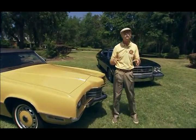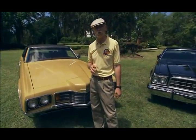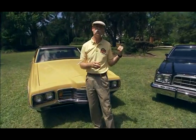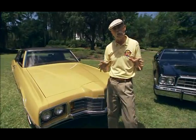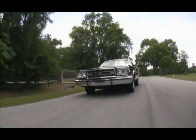Well, this week we're down in Ocala, Florida to visit with Rick Schmidt and check out a few of the cars in the NPD collection. Now, Rick and his dad have some really interesting cars, and they specialize in low-mileage, unrestored originals. They also go after cars that people have overlooked or maybe forgotten, like the 73 Gran Torino Sport or the 71 T-Bird for sure. Now, some people may say, and why? But my answer to that is, why not?